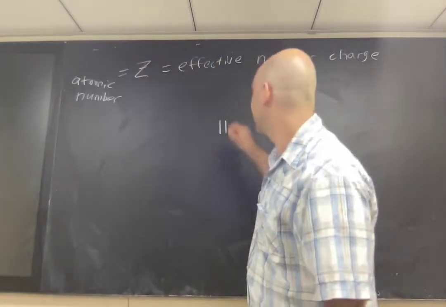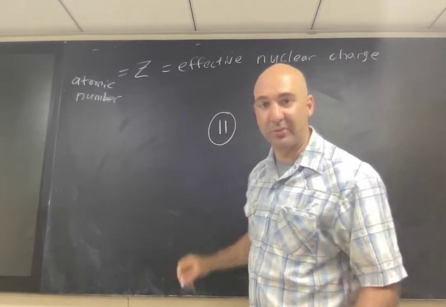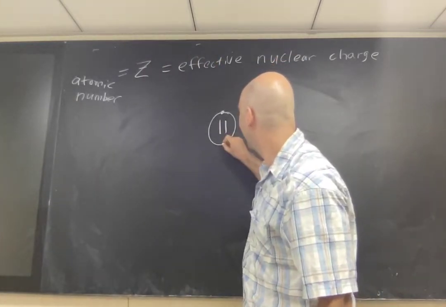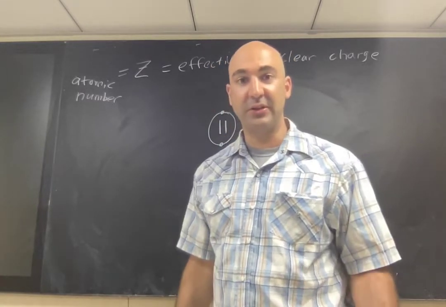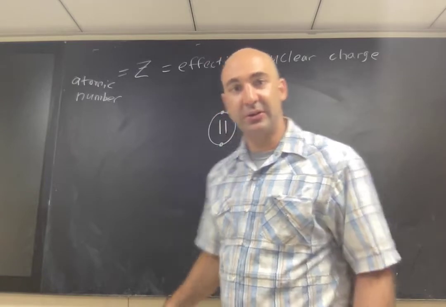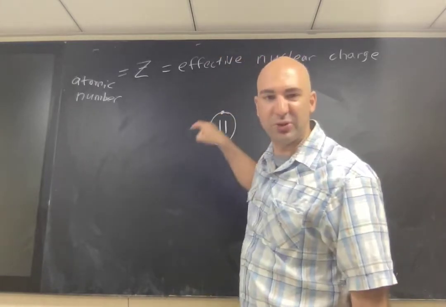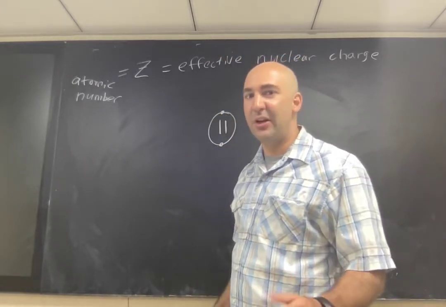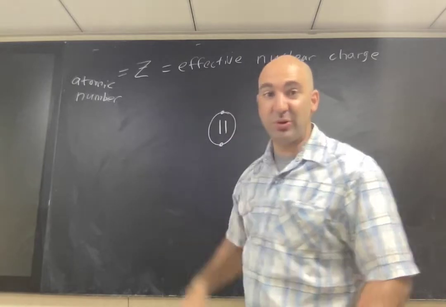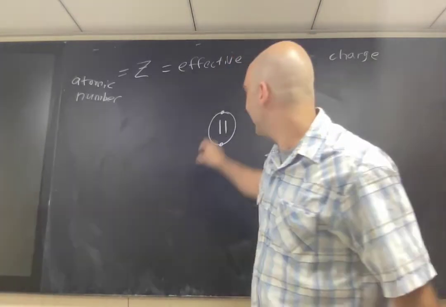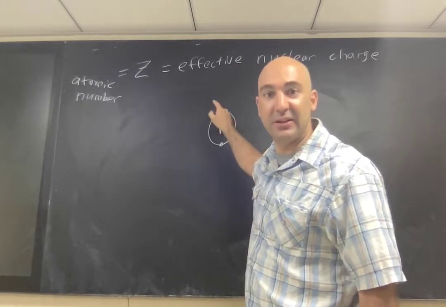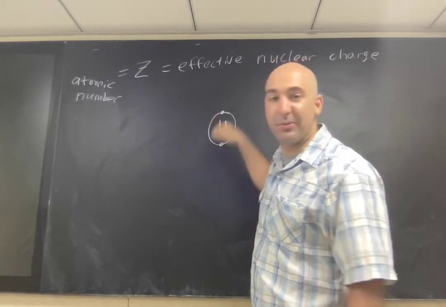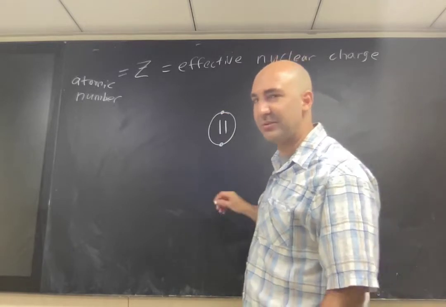So there's 11 protons. And in the first shell in the Bohr model, we have 2 electrons. Right? So electron 1 and electron 2. And you know that electrons don't like other electrons. So what happens is these electrons do kind of push on each other, but not much. And actually, for the first way to calculate Z, you assume they don't push on each other at all. Because we're going to say that this positive charge pulls on these electrons the exact same, and neither one of them is really able to repel the other. And effectively, that is kind of what happens.